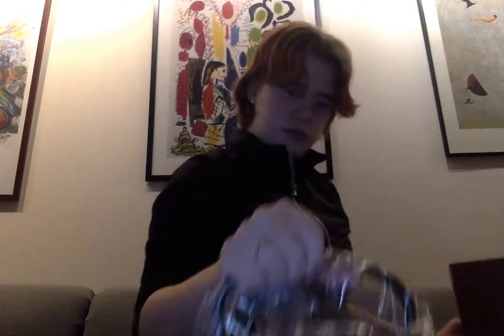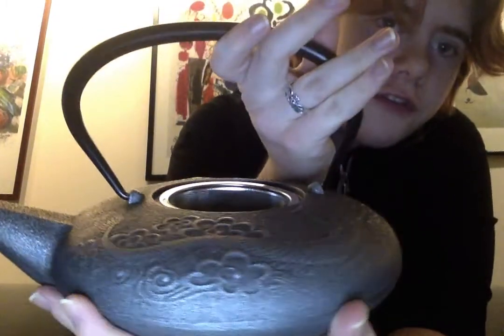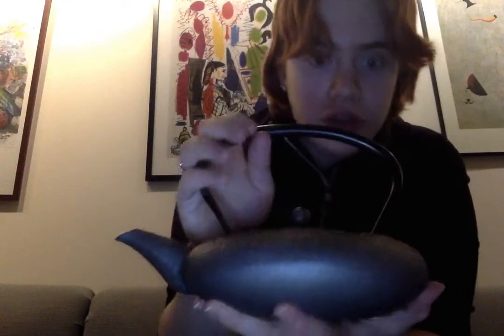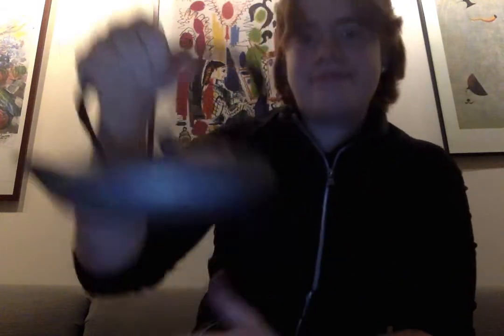I got something I had always wanted — I got a Japanese cast iron teapot. It's got dragons on it, and it's got a little strainer inside and a lid of course. I have always, always, always wanted one of these, and thankfully because they were doing a sale today, I finally was able to get it.